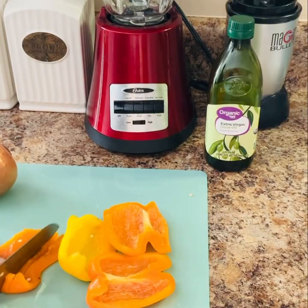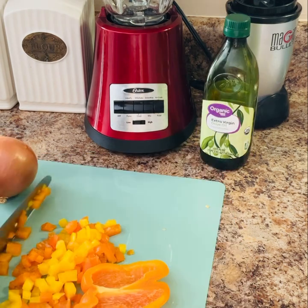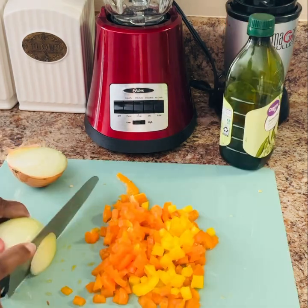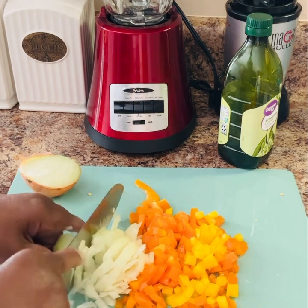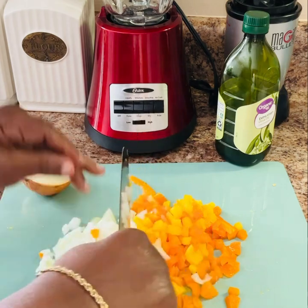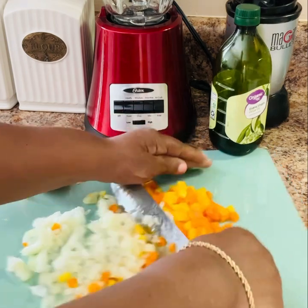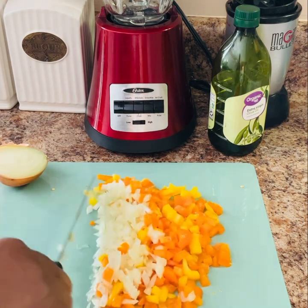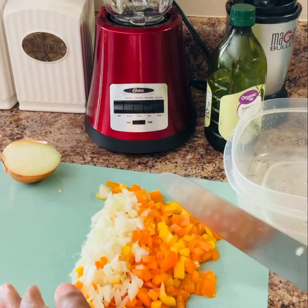So right here, I'm just going to cut up and then dice up these orange and yellow bell peppers. Eventually, I had to come back and do a green bell pepper because I didn't have it in the pack with the orange and the yellow bell peppers. So right here, I have cut them up. So I'm just gonna give them a little dice because in your dressing, you don't want big chunks of peppers or onions or celery. Whatever's in there, like these, you want it in small bite size.